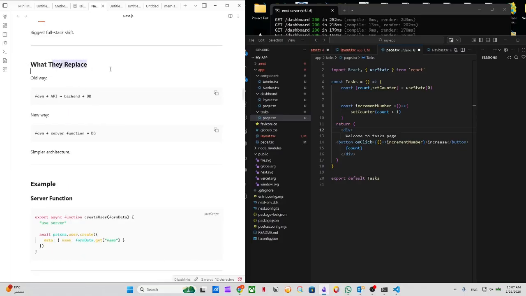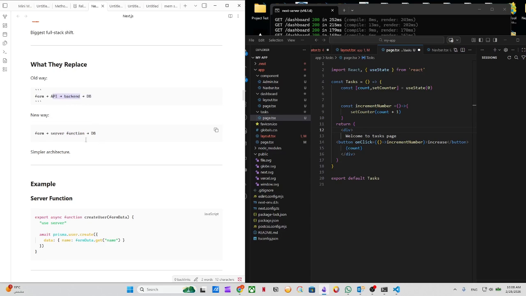So basically before, if we want to get any data from the database, we build a form, we go to the APIs, submit, we send it to the API, through the API, and to the backend, and then we access the database from there, right? But in server actions, we don't have to go through that stuff. We can just type the form and then use the server action, then access the database. No need for separate backend or APIs.